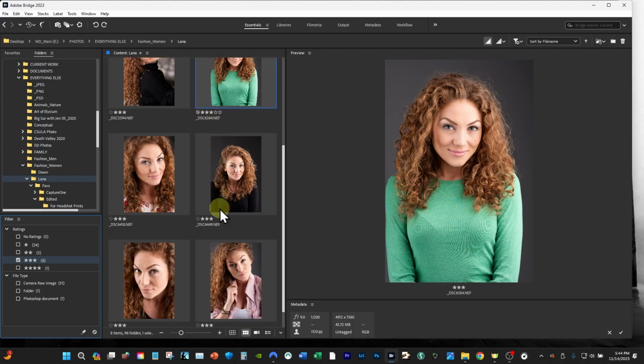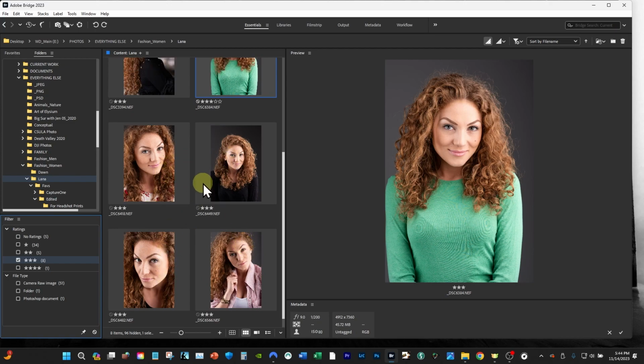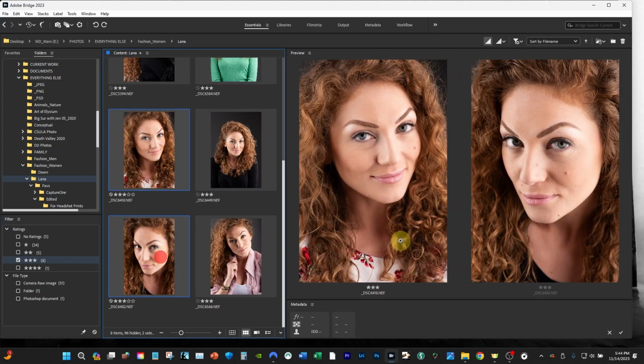So we're going to go through and look at these over here on the left hand side, and we're going to see which ones have a very similar look. Like this one, they're kind of close-ups, really close up and filling the whole frame right here. There's nothing in the background. In one, she's looking that way, in one, she's looking that way. I like the lighting on her face in this one a lot better than this one over here. So I'd come back and I would choose this one, okay?